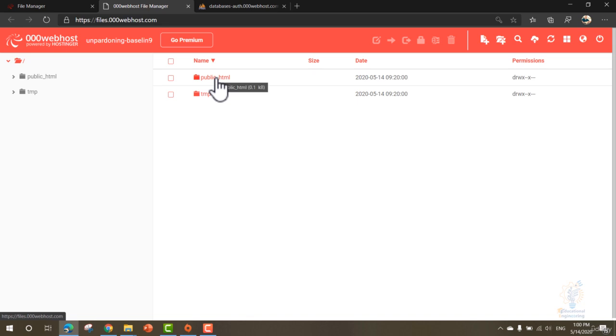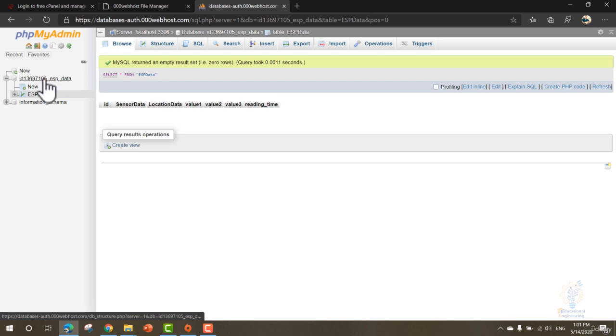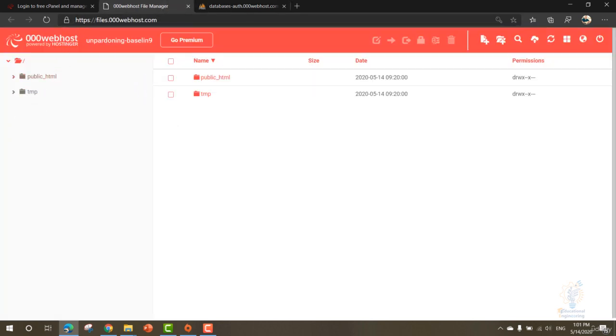As you can see, go here to the file manager, and once you are in this window, in this section we are going to create a PHP script that is responsible for receiving incoming requests from the ESP32 board, and it will be also responsible for inserting the data into the MySQL database, the one that we just created here. And if you are using a hosting provider with a cPanel like this one, you can simply navigate to the file manager the way I did, then select the public HTML option.